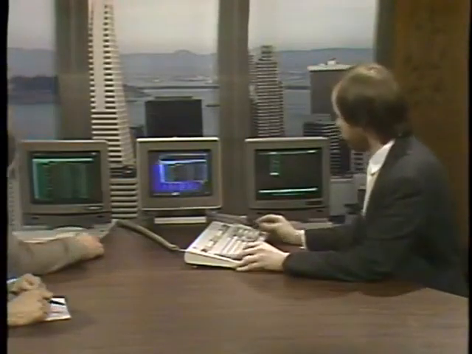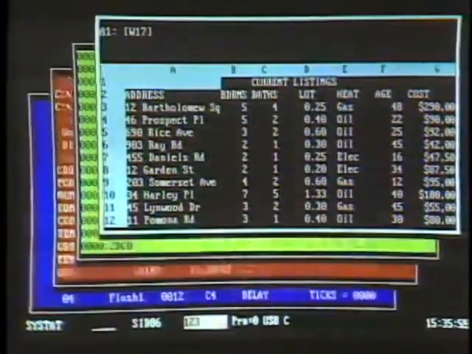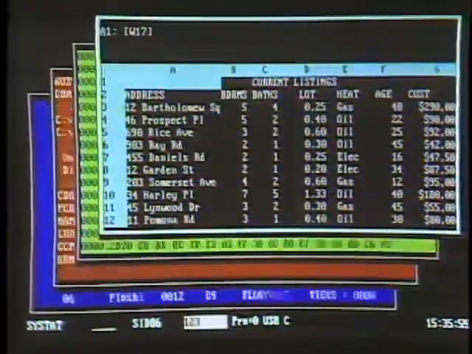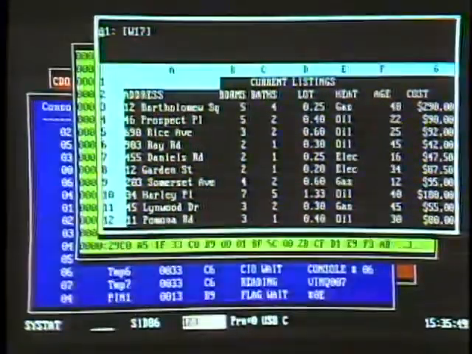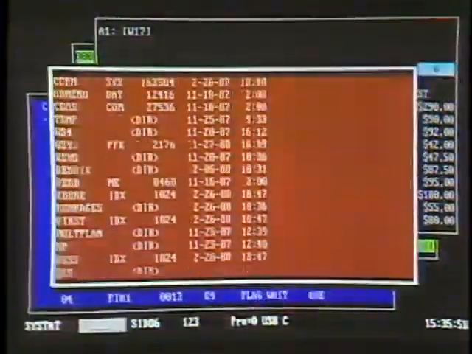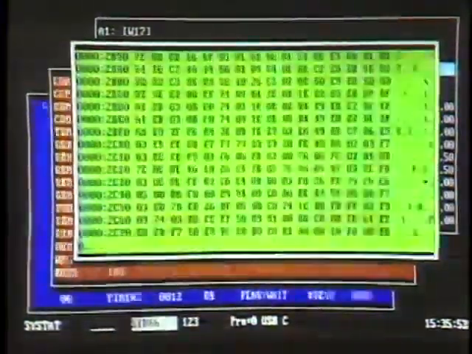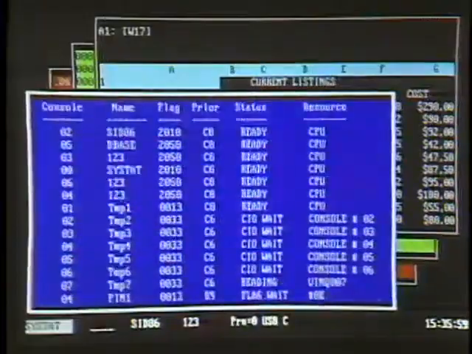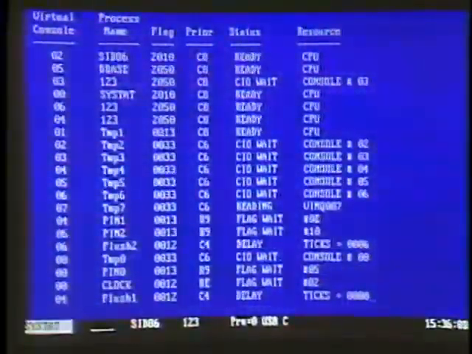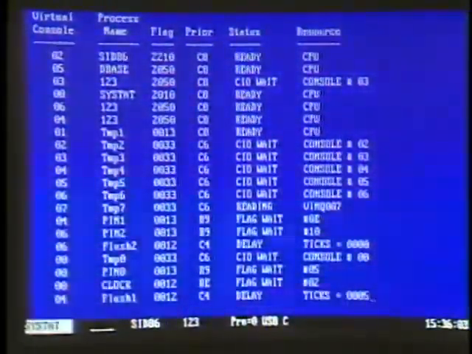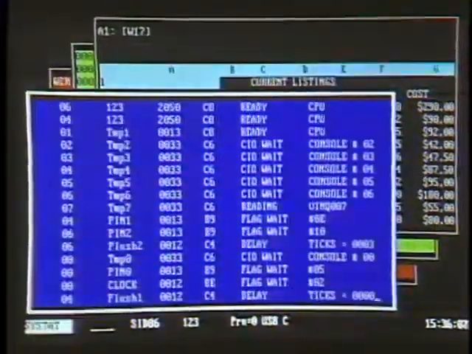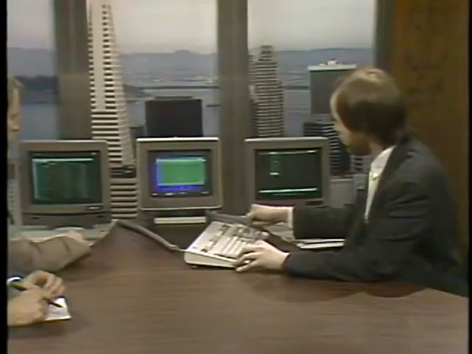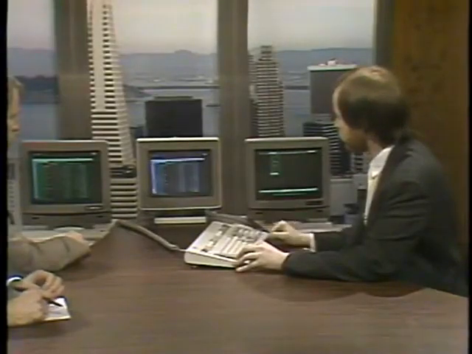Can you show us something that's going on in the background? Yeah, exactly. Sure. What I've actually got here, we can see I can go from a windowed look into 123 to a full screen. What I can also do is switch these multiple windows up into the foreground, and if I take that one up to full screen, we'll see that we've got a system status utility which is showing us all the different tasks and processes that are running in the operating system. And go back to here, go back to Lotus, pull that to full screen.